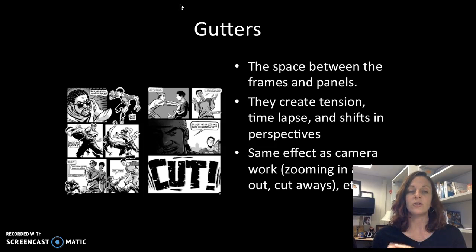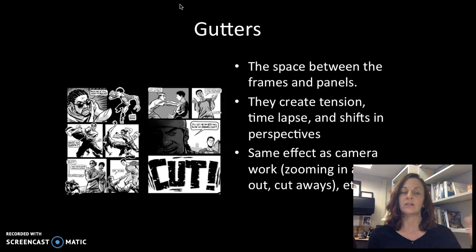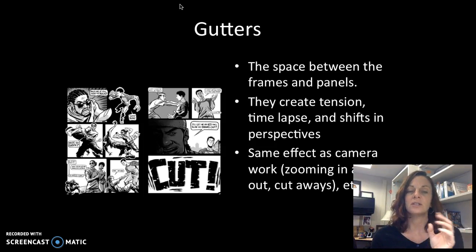The gutters, like I said, are those spaces. This is a good example where on the right panel, the gutter is blacked out by the shading of the man's face, or during the fight, you'll see arms and legs go over the border into the gutter. So you'll see sometimes a shift in perspective, sometimes you'll see a shift in time.